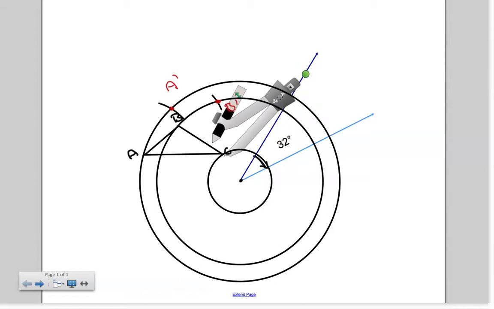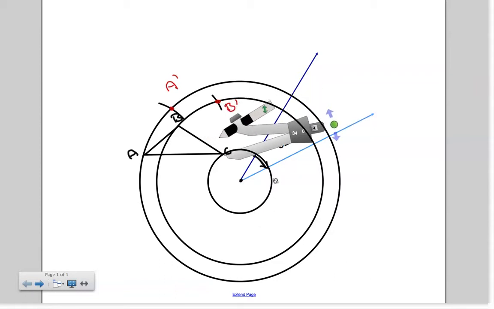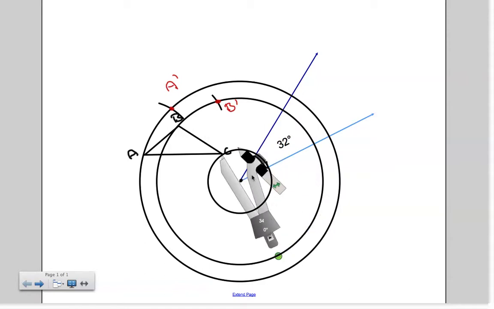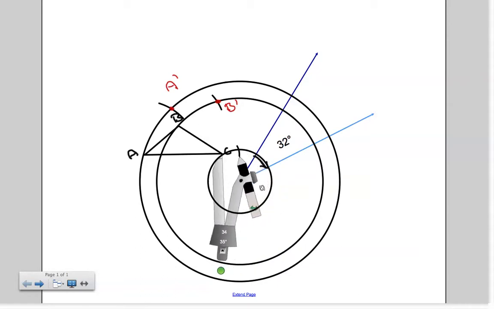This compass is really... See, guys, this is why you're like, oh, it's so much easier when you do it in class, Mr. Elkin. It's not, because the compass is an evil tool on the computer. It just can't handle... Look at this, it's just rotating itself. Alright, and we just make our other arc right here. This is still going clockwise.